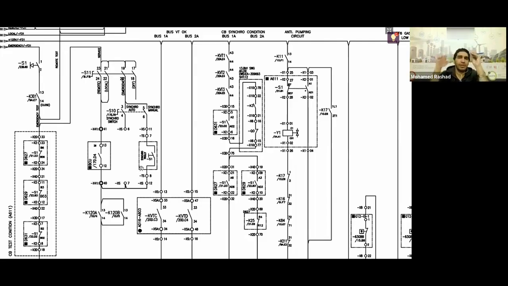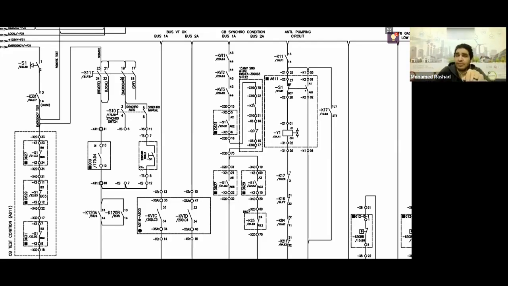And usually we always check a phase from this VT with a phase from that VT. So suppose you already have an issue with one of the other phases, meaning there's an open circuit in one of the other phases, and you went ahead and closed the breaker. Why would this be a problem, engineer?